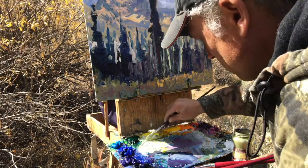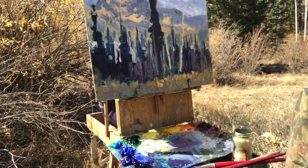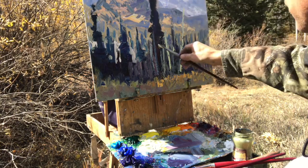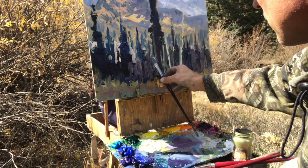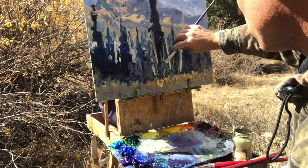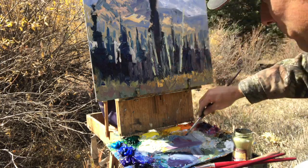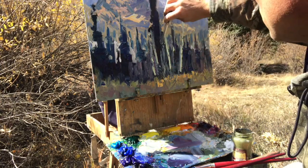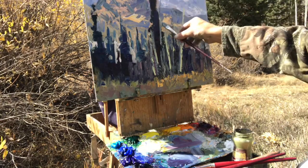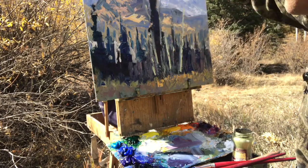Just working on the aspen trunks. In the end, I'm gonna pop the canopies with color. They're in direct sunlight right now, so that'll be fun. Some of these tree trunks are in light and shadow, so I'll come back and refine that in a little bit. Do you see how I go over top of this dark aspen tree here? To show contrast of light and dark, I purposely did that, because it's interesting.